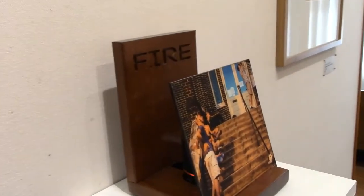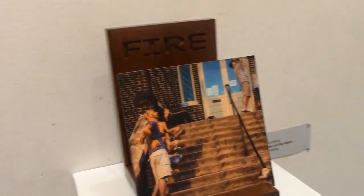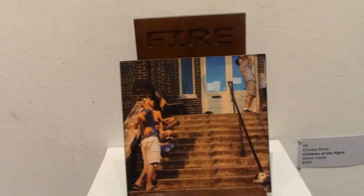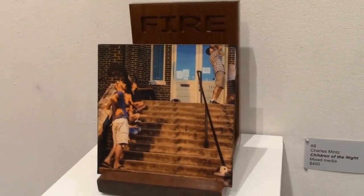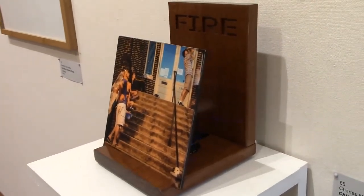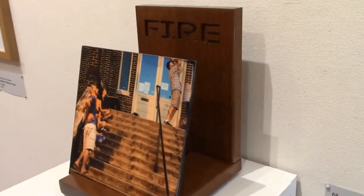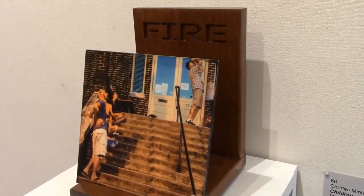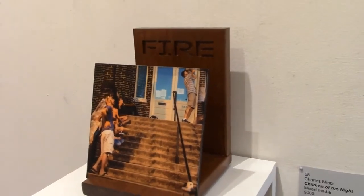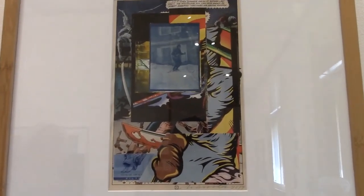What you're hearing in the background now is a concept piece by Charles Mintz. It's called Children of the Night, and it was a photograph taken during the solar eclipse. What he did is he taped the sound of the birds and just the white noise that was going on and how it changed and altered during the eclipse. And obviously that's what everyone's looking up at, but some of those people don't have their protective glasses on. Here's the second piece of George Schroeder called Untitled Night Scourge, which is a collage.